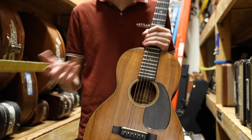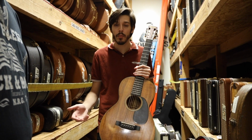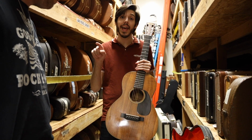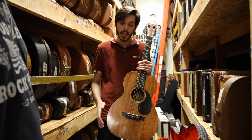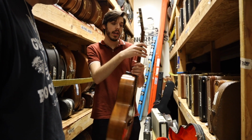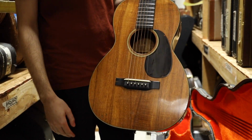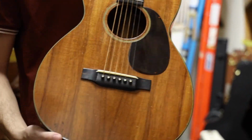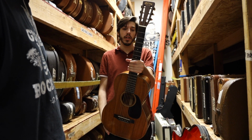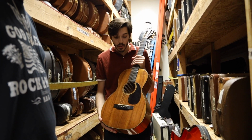The 18 part of the name in 018 would usually be the wood designations. So a regular 18 style Martin has a spruce top with mahogany back and sides. Obviously this is an 018K, so they substituted the spruce and mahogany just for Koa all the way around. However, the neck is still mahogany, and the fingerboard and bridge are ebony, which would be standard for a regular 018. So you've got the small body, you've got Koa, which is pretty light, and has a very mellow sound, as Michael was saying before, that I really like, but Koa also carries a good amount of attack, so if you wanted to dig in, you could still get that with this guitar.